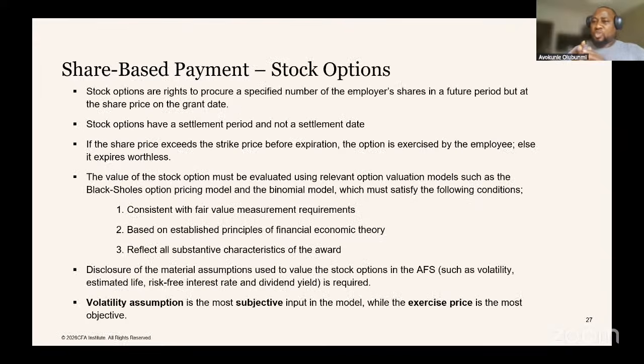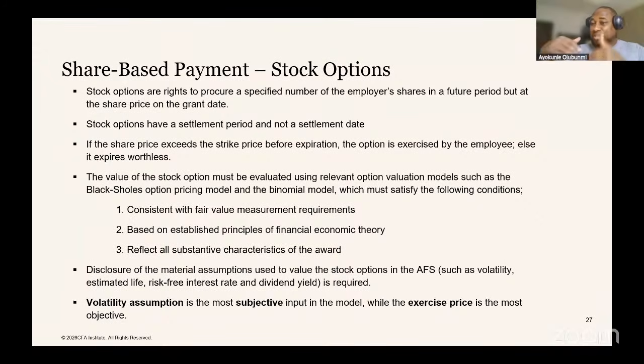Now, the stock option is a bit different. A stock option gives the employee the right to buy the shares of the company at a future date, but the price is determined today. Note that a stock option is different from an employee share ownership scheme. An employee share ownership scheme gives the employee the right to buy the shares of the company at the value on the settlement date, not on the grant date. However, this is valuable, particularly for companies that are not listed. If it's a private company, you can't even have access to those shares if it's not an employee share purchase scheme.